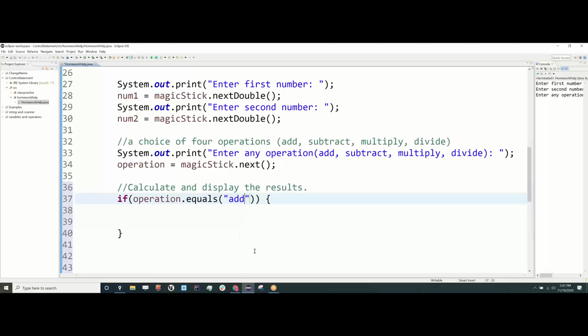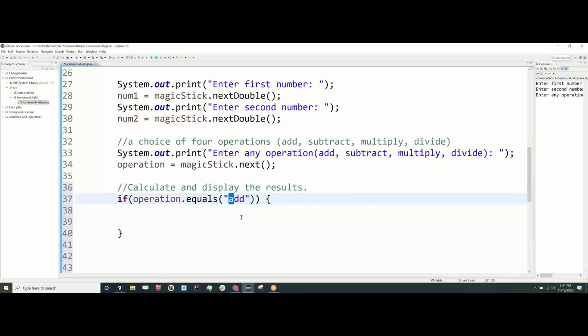Is this going to work if the user enters capital A? I don't think so. You're right. It's not going to work. It's going to fail because Java will look at capital A and lowercase a as different.